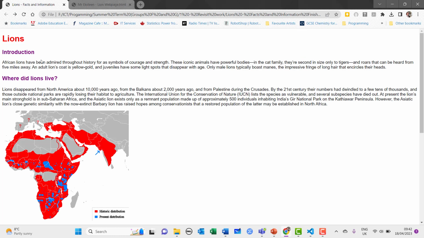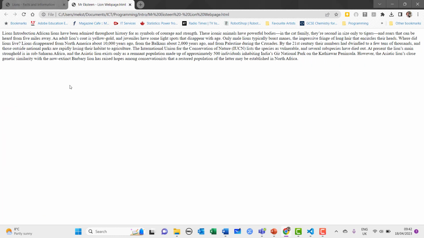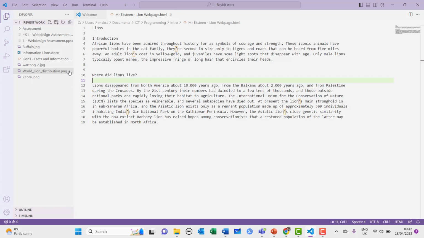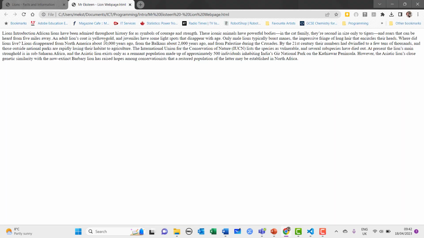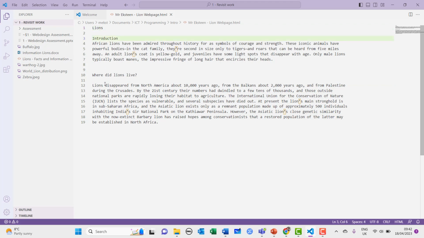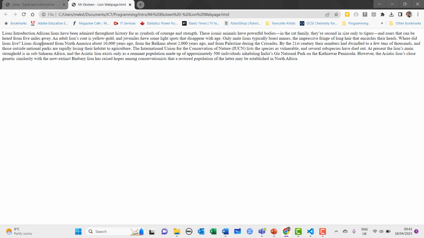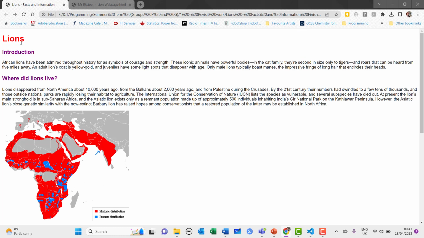anything like this one, because what we haven't done is we haven't instructed the HTML, put any programming language in here to tell the web browser, and the web browser is Chrome, what these things are. So I need to actually tell it, alright, this here's a heading, this is another heading, maybe a subheading, this is a paragraph, and so on and so on. Because at the moment the web browser just sees this as information and it just puts it all in, and it's not changing the color, it's not putting it as headings, it's not making paragraphs. So we need to actually tell the web browser what to do.